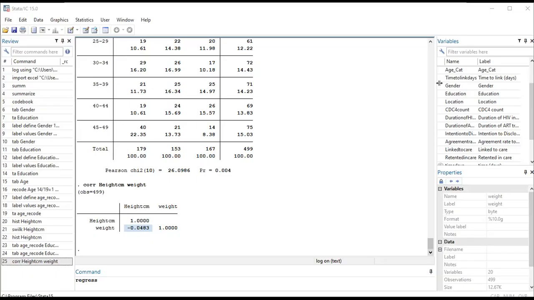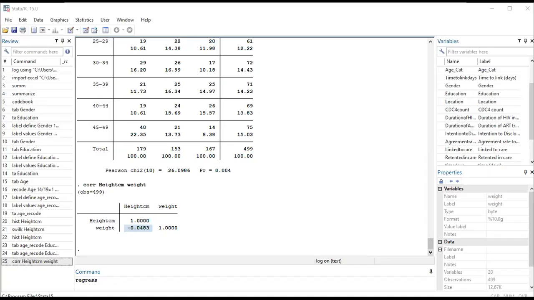We might have a hypothesis about intention to disclose, based on variables.